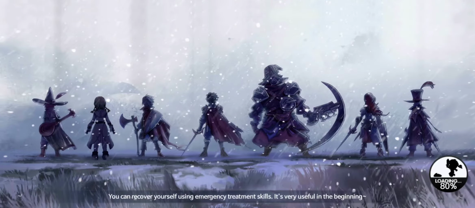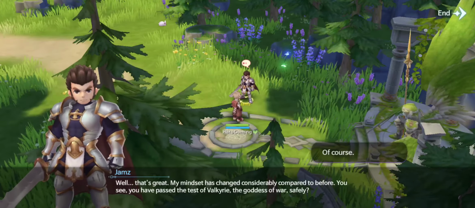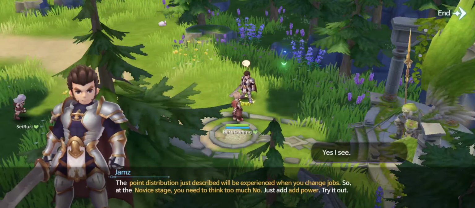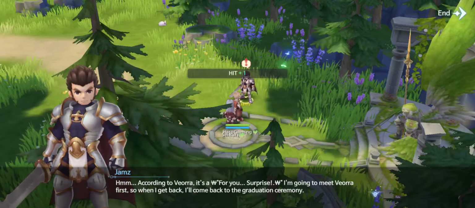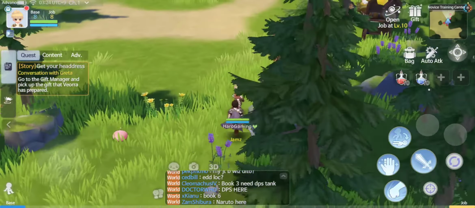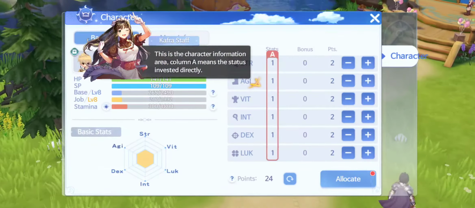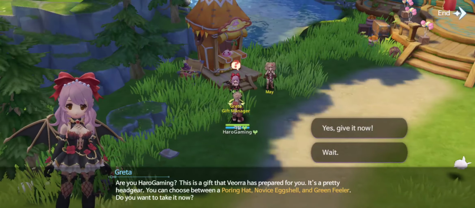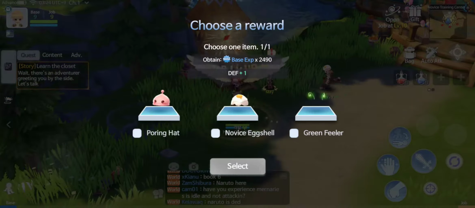Okay. We are going back to academy, I think. Oh, novice training center. So, status points can be distributed as we like. That's nice. So, which one is our stats? Oh, this one. Okay.